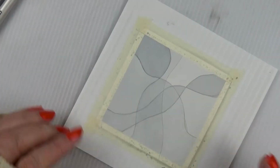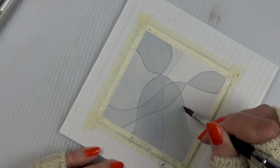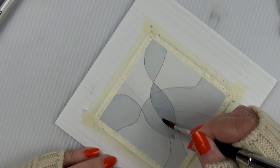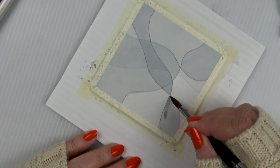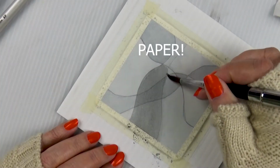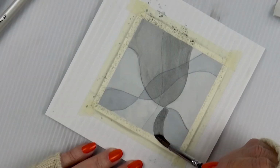And when you're going to do layering, I've always heard, and I find it to be true, you want to use staining colors that will stick. Once they've dried and you re-wet them, they don't come back up off the palette, because if they do, it's really hard to layer. But as you can see, it's also a little blotchy because it also had some ultramarine blue in it. Ultramarine blue is not a good layering color because it doesn't stain very much. It comes right back up off the palette. So keep that in mind when you're layering, and if you're going to do a mixture of colors, stick to staining colors, which is what I should have done here.